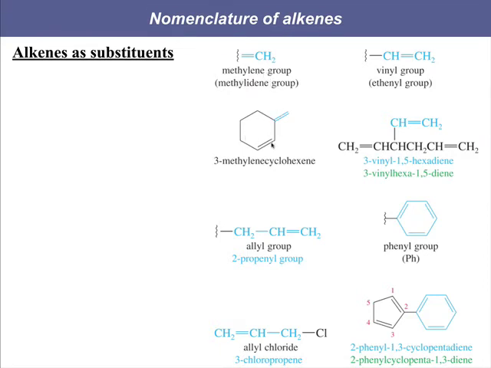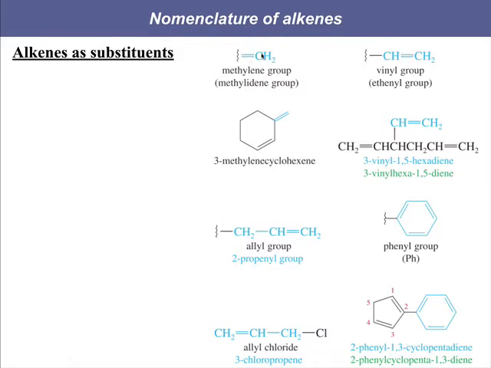So this would be a cyclohexane, where we number, again, starting in the ring, our double bond is always going to be number 1. So 1, 2, 3. So cyclohexene with a 3-methylene. 3-methylene cyclohexene. Again, where's the 1? Why don't we have a 1 here? Because it's assumed that in our ring, the double bond starts on the 1 carbon, and then our methylene group would be on the 3. That's a methylene group. This is a vinyl group, a C double bond C coming off the main chain.